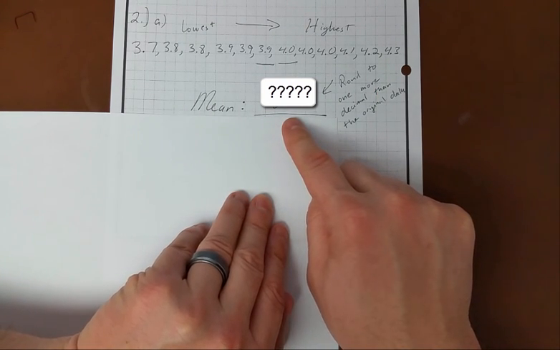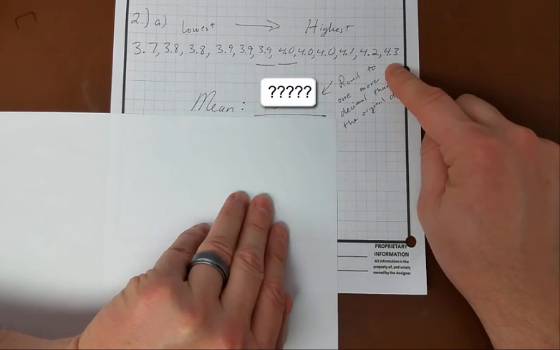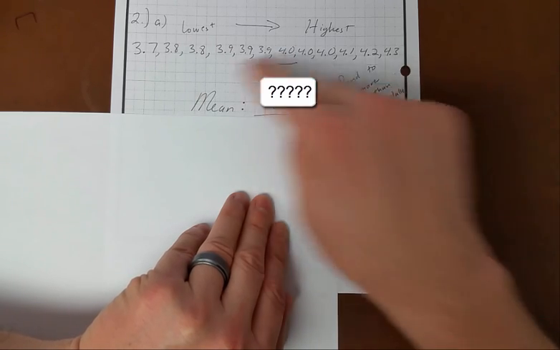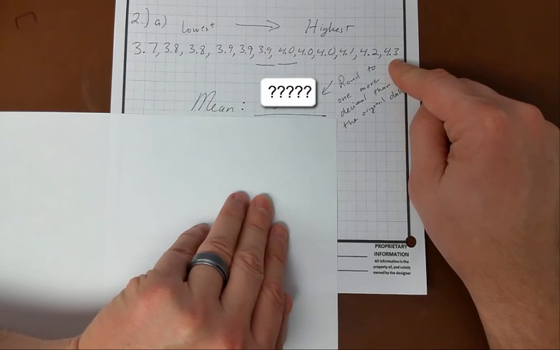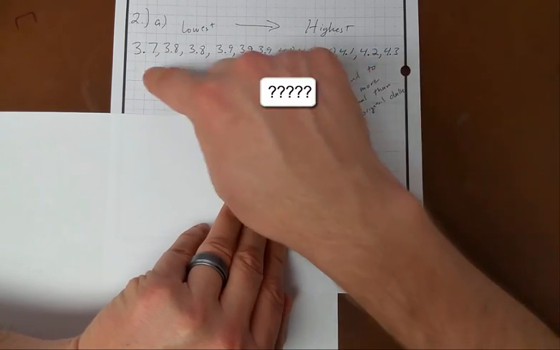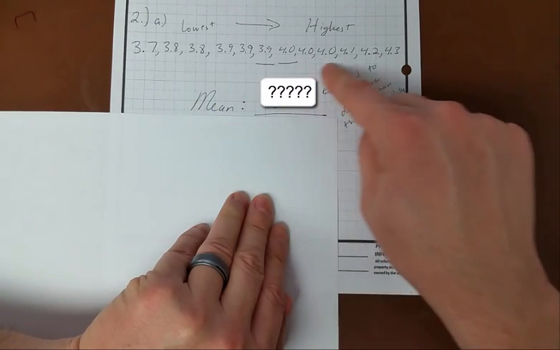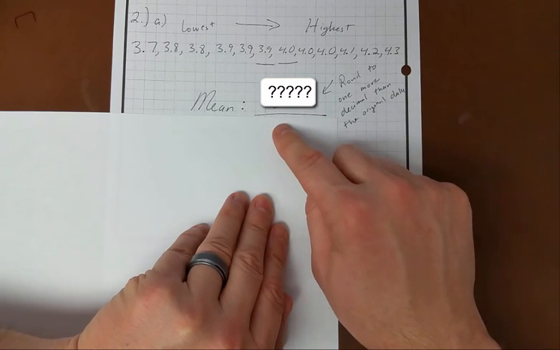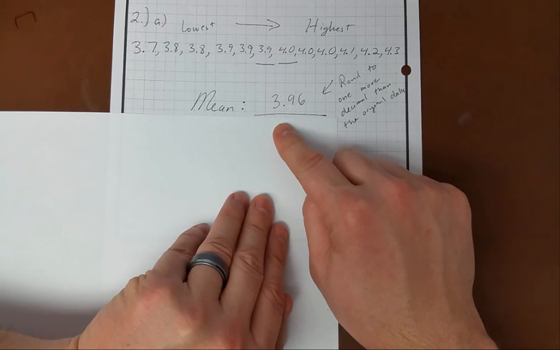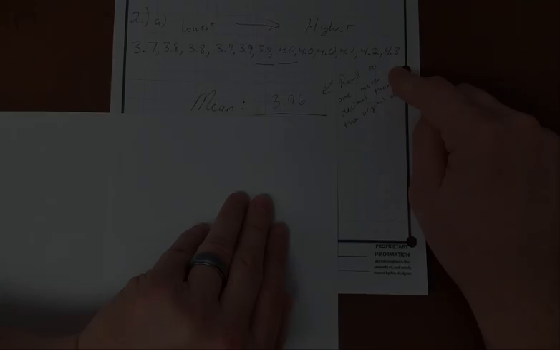The mean's pretty easy. You basically just add them all up, you find the sum of them, and then you divide by however many values you have here. And we have 12 values total. So you add them all up, and you just divide them by 12. If there were 10 values here, you would add them all up and then divide by 10. But in this case, we have 12 values. So go ahead and do that. Add them up, divide them by 12, and that will give you the mean. I got 3.96 for mine. Yours will be slightly different. Your answer should be different because your values are different.